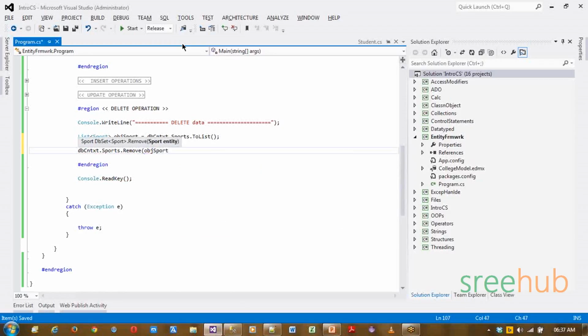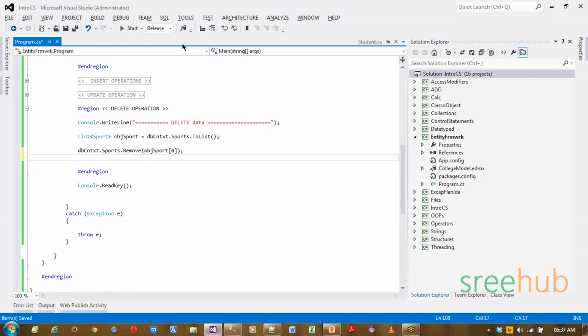So let me take sport of 0, which means I want to delete the only record now. Once it is done, DB context, save changes. This will remove a record from your sport. So let's run this.